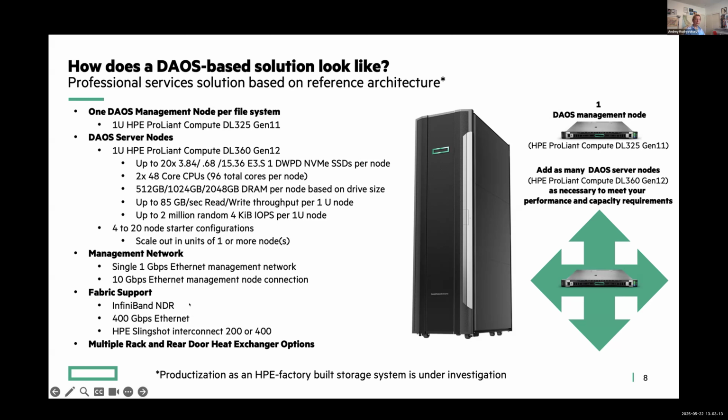And of course, with the different fabric choices, we have the support for NDR. It's a dual NIC NDR. We have the support for 100 gigabit Ethernet just in general. So that could be a part of a ConnectX-7 or some other Ethernet NIC adapter. And of course, HPE Slingshot with both the 200 and the 400 configurations. So that's on the fabric support, still looking at also the management network as needed for the platform deployment and telemetry services and others.